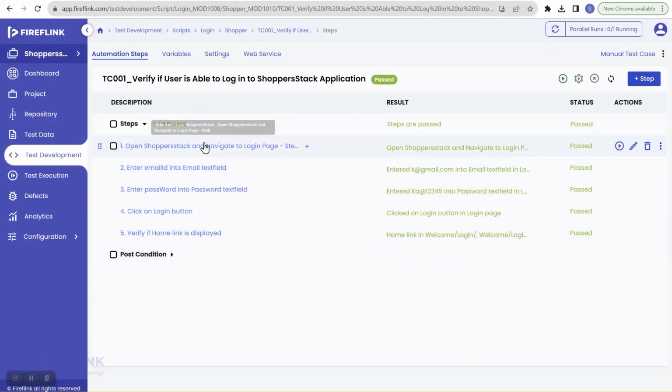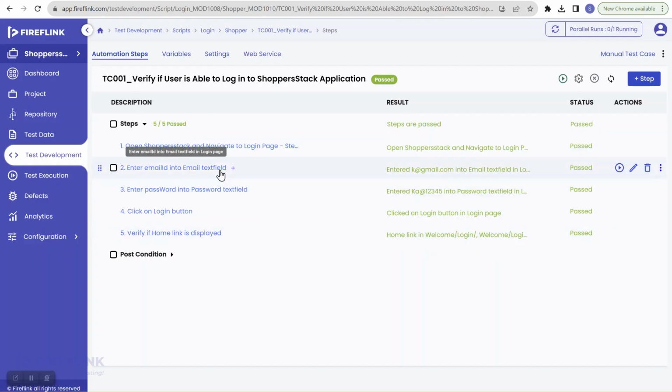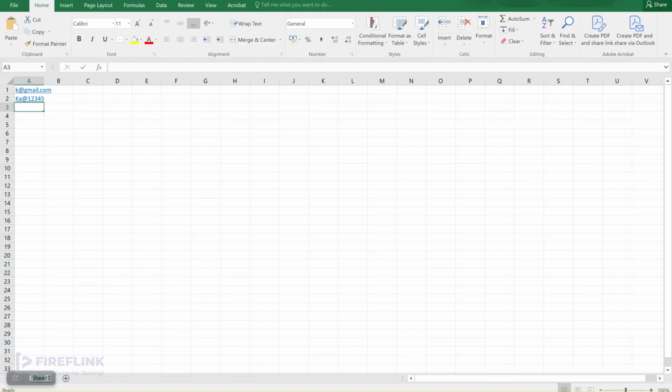Why do I need to do this? Now, if I want to change the value, do I need to come to the individual script level? No need, right? I'll just open my Excel and change the value here, which will automatically reflect in my automation script. Why? Because I'm reading the data from this Excel sheet only, right? So whenever it reads the data, the value is changed, and the changed value will be used in the automation script.